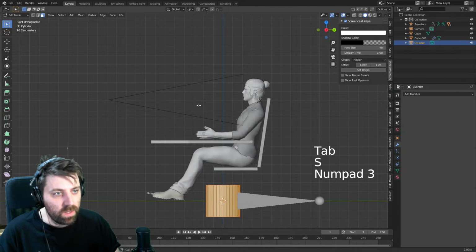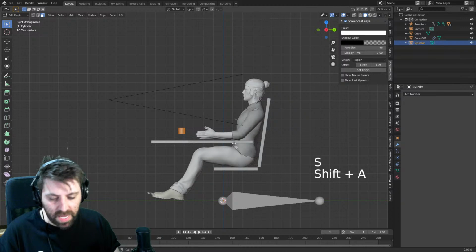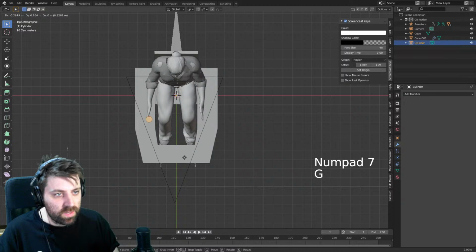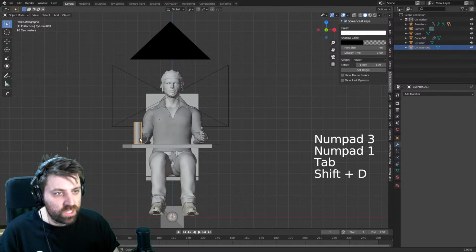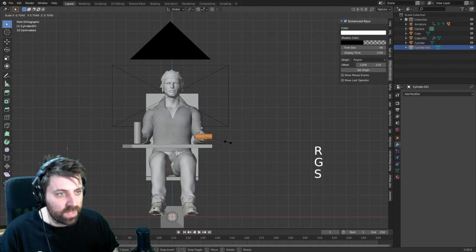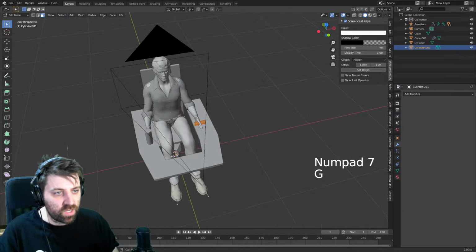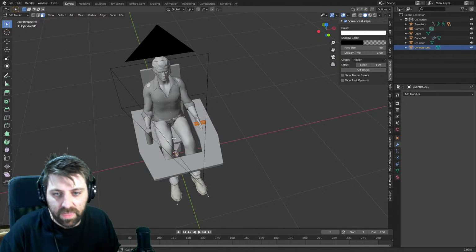Scale. And I'm going to move that there. Scale, Shift, Scale, and Z. And so that's going to be our joystick. Let's go Shift D just to duplicate that. And then this one here will be our thruster. There we go. So it's not going to be kind of like the center joystick, but the hands are going to be working like that.